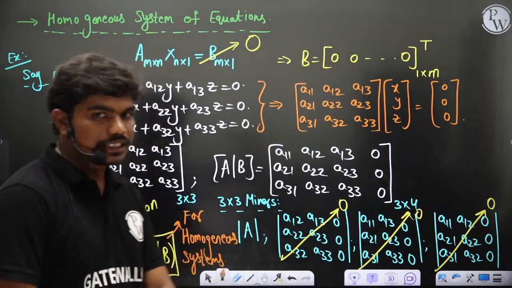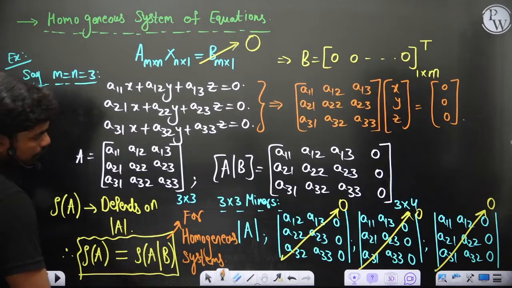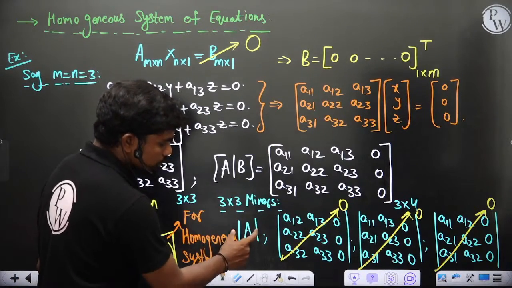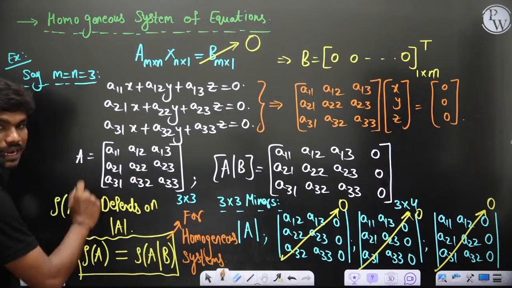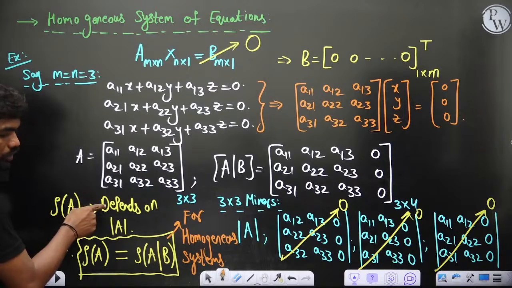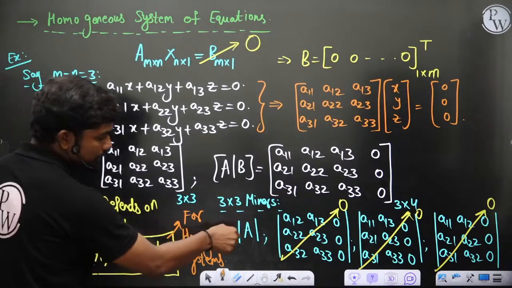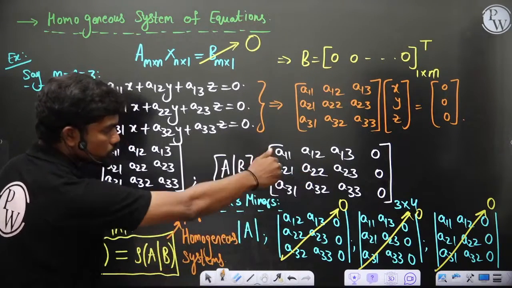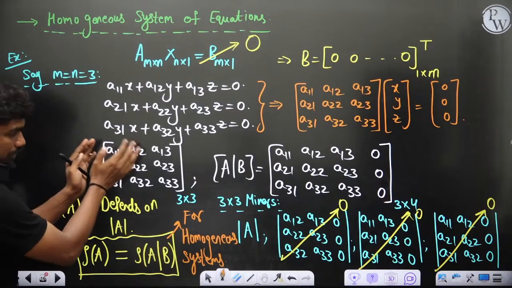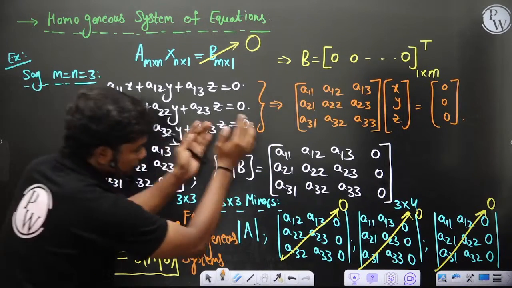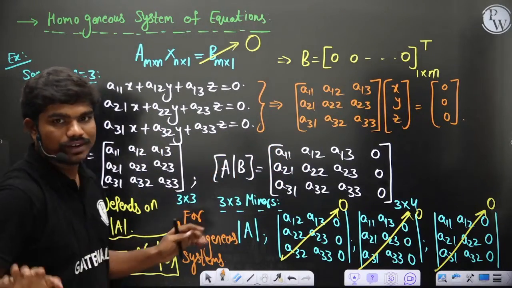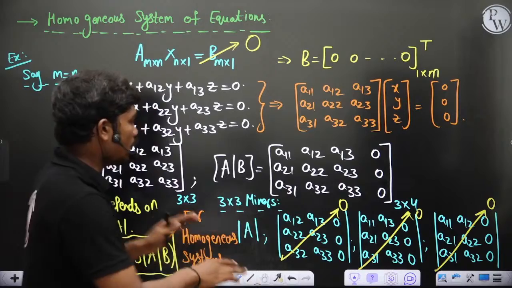See Thomas, it's very simple. Look, what I'm telling here is this is 3 by 3, all these 3 are zeros, so you have only one 3 by 3 minor which is the same as this matrix again. Now let's say for example if this determinant is 0, then the rank of A will not be 3, it is something less. Similarly if det A is 0, then all the 3 by 3 minors are 0, and you will again go for 2 by 2. So what exactly happens when checking 3 by 3 minors, 2 by 2 minors and so on, the same thing will also happen here, and the rank of A and the rank of A augmented B will always be the same because they depend on the same set of elements.